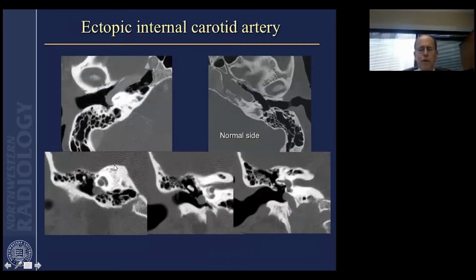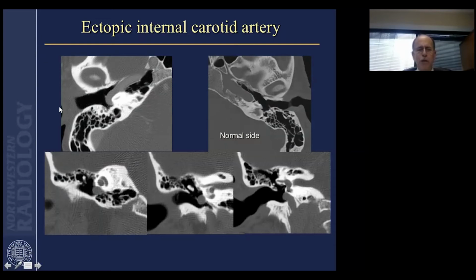All right, differential diagnosis at the hypotympanum. I have a normal temporal bone on this side. Look at how the jugular at the carotid canal has a firm bony margin laterally, paralleling the aerated eustachian tube orifice, and the lateral extent of the carotid canal shall never be more medial than the basal turn of the cochlea, which you see here. On this side, look at the basal turn of the cochlea. The carotid artery is way lateral, doesn't have as thick a bony margin.